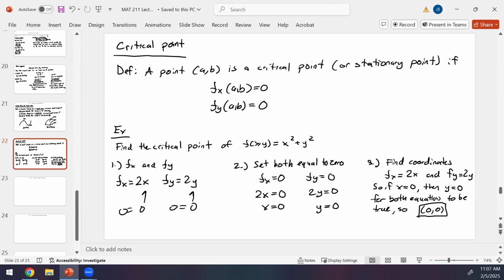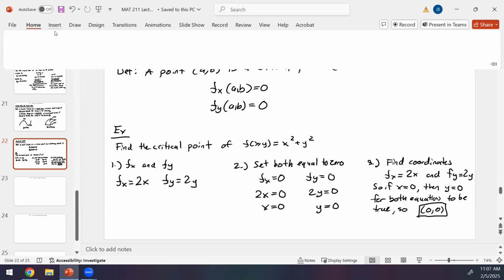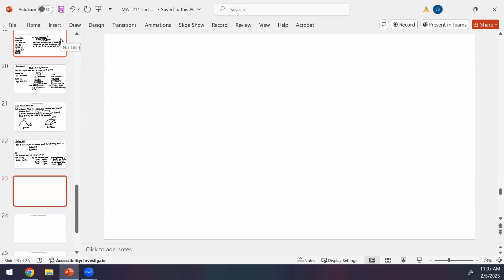Now, in the next example, it will be a lot more clear that the x and y value may not go together, and in fact, they don't go together, right? So that's just the nature of this example specifically, is the critical point just ends up being 0, 0. And that's always a recommendation that I make to any student. Always check 0, 0 first, because 70% of the time it is a critical point. And it's very easy to check. You just plug in 0 into everything, and if you get 0, you get 0. If you don't, then you can eliminate one option. So highly recommend you always check 0, 0.